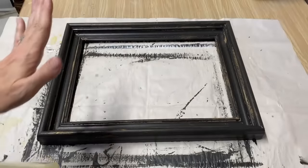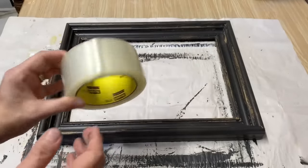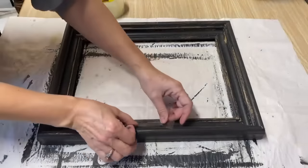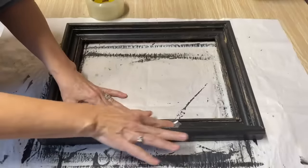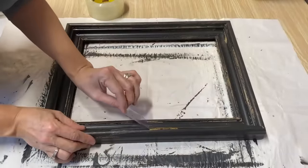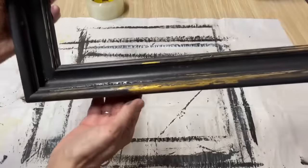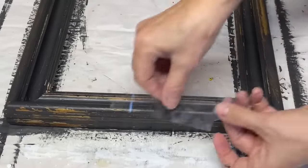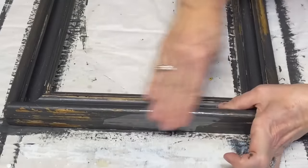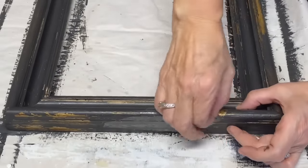The black is all dry. What I'm going to do next creates an amazing finish and it's done with packing tape. You just take a piece of packing tape and press it right into that frame into all of those grooves, press it down really well, and then when you peel away you peel away little bits of paint here and there so it looks like it's kind of worn off. I love that look. You're just going to really press it right in there and then find the end, peel it off — and that's what you're left with.